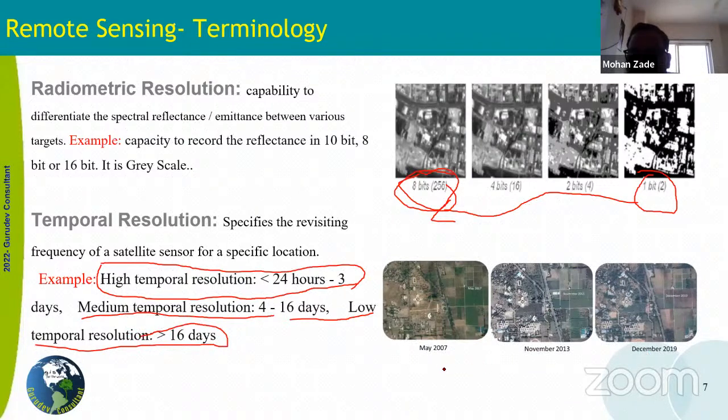Now you can see here a May 2017 image, a November 2023 image, and a December 2010 image. You can see how you can distinguish what changes have occurred over a period of time in this piece of image. Here a water body or some structure has come, and it disappeared. So likewise, it can be classified. This is how it helps you to interpret and analyze the images.